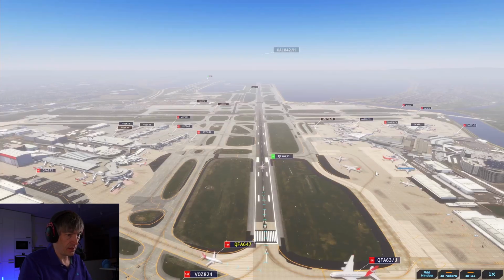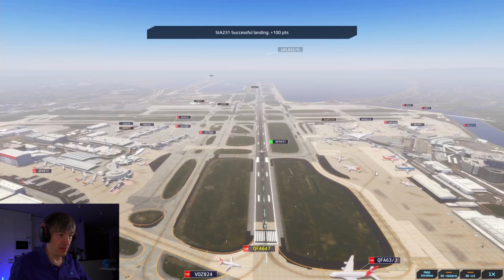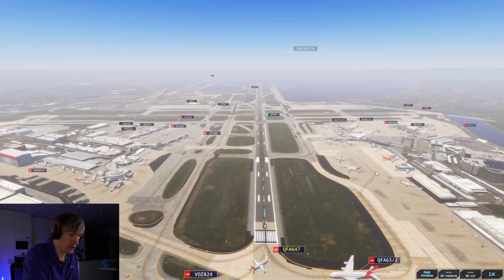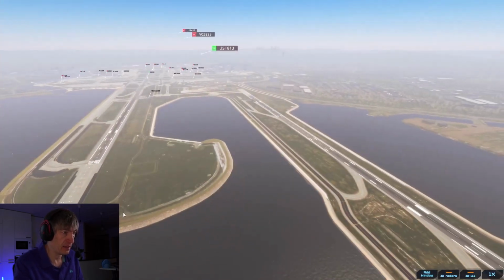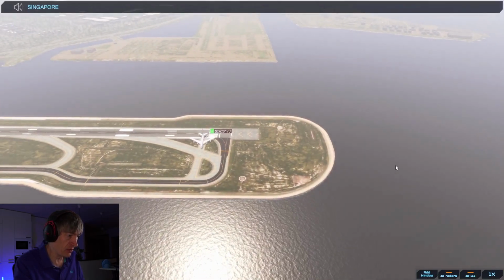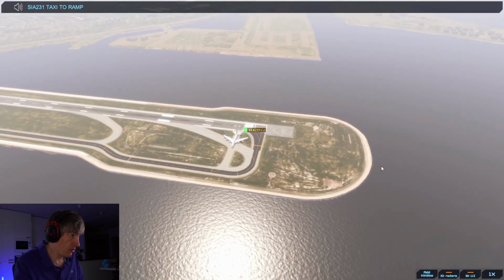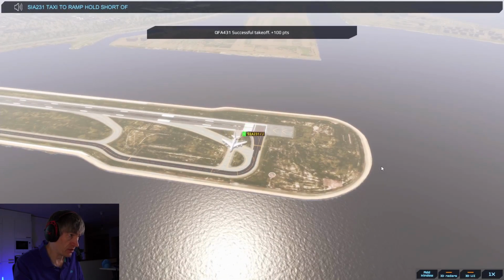Runway, yeah, I think 16 left. Clear to land, Jetstar 813. This part is busy, but I'm in a good spot here. I think I have everything under control. It's going quite smoothly, I think. We do have some arrivals here. Jetstar 406, pushback approved, expect runway 16 right. Singapore 231 Super, Jetstar 509, taxi to ramp, hold short of Golf.